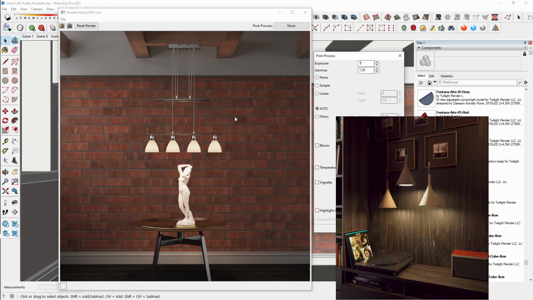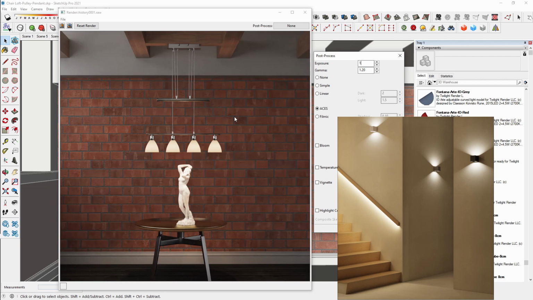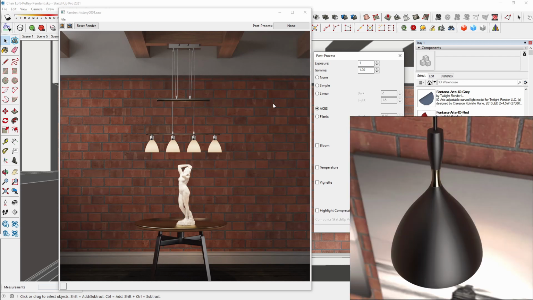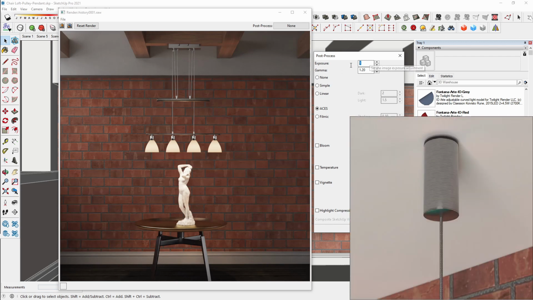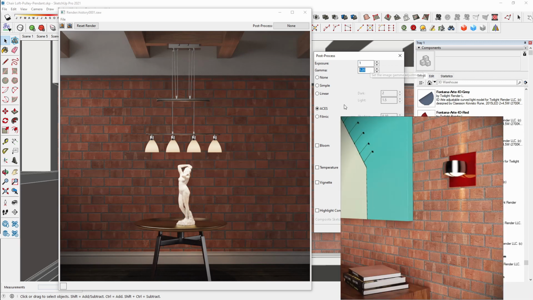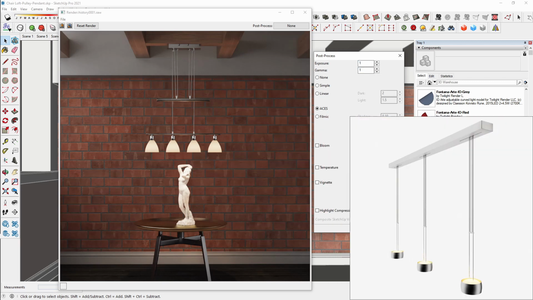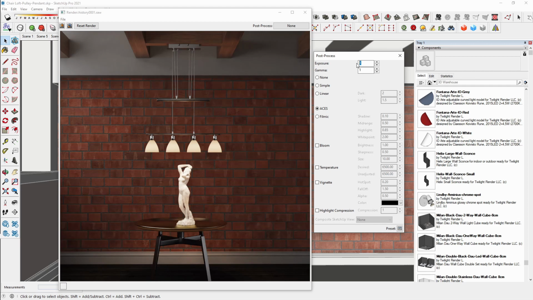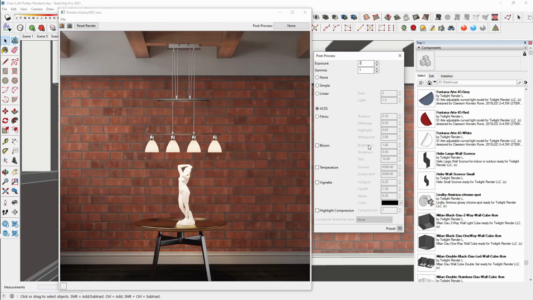But each lighting condition, each rendering may be different. So, but I just want to show you an overview of how these different settings work, how I work with them, how I adjust them, and give you a starting point on what you can accomplish.